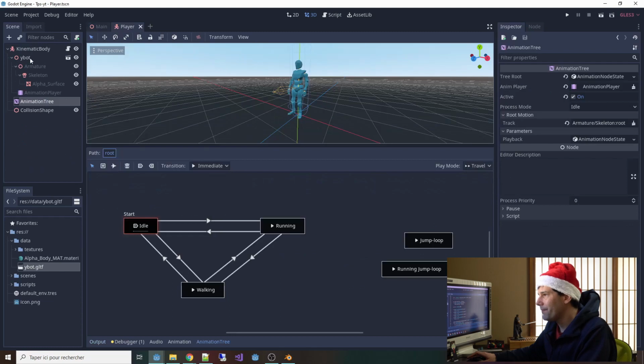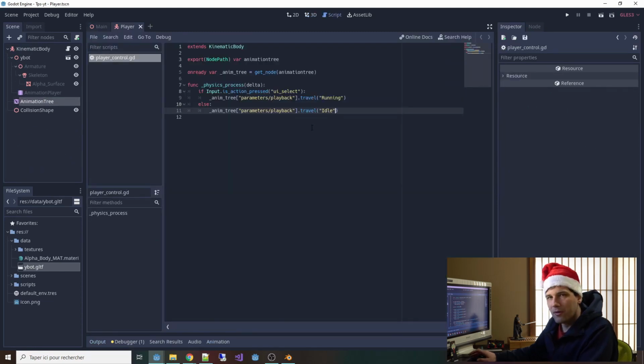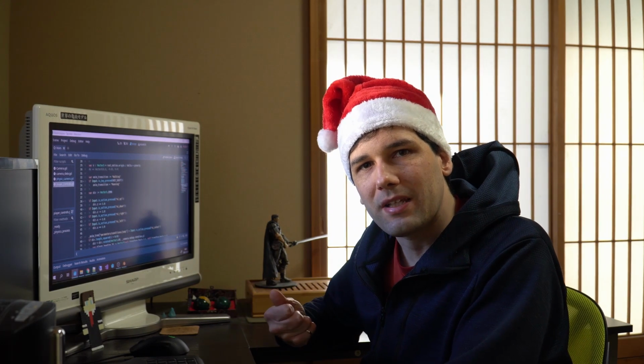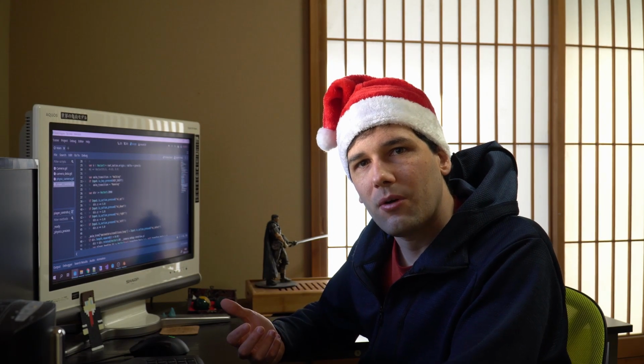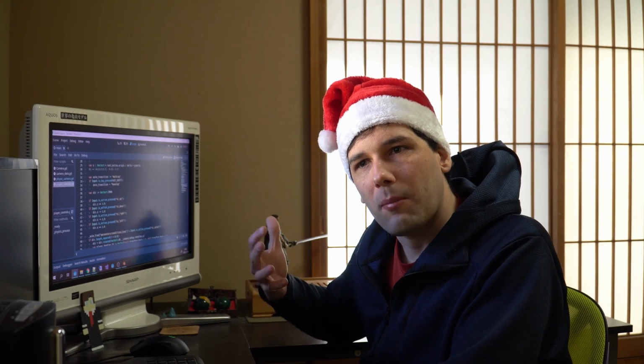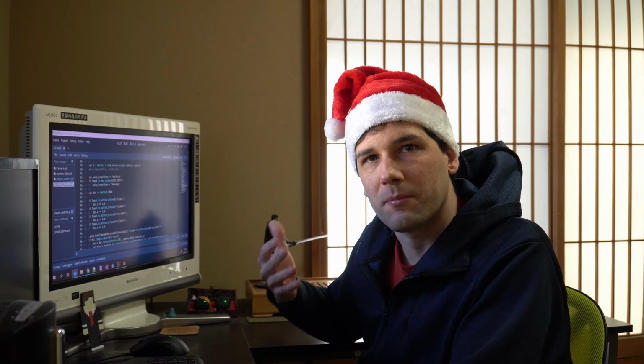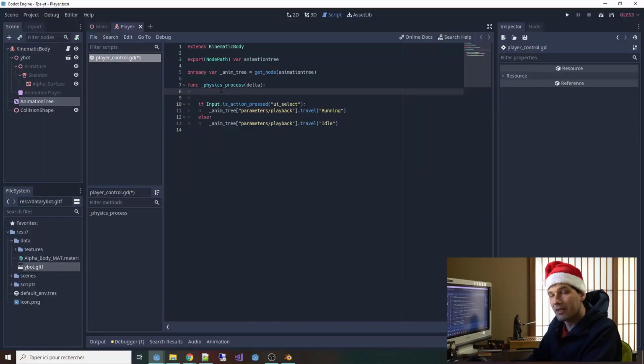So let's fix that. If we go back into the script, if you remember, I talked about the root motion. The thing is, Godot is going to take the information in the root motion bone and keep it and not apply it to the model. So it's our responsibility to apply the root motion to whatever it is we want to move, because maybe we don't want to move just the model, like in our case we want to also move the collision from the kinematic body. So to do this we need to go get the root motion transform, and we're going to do this by going root motion equal anim tree get root motion transform.